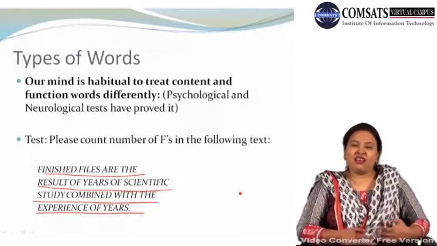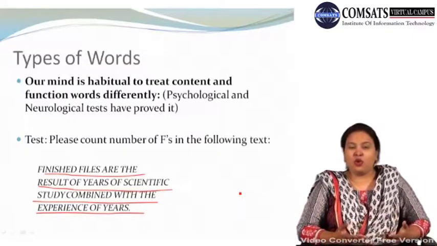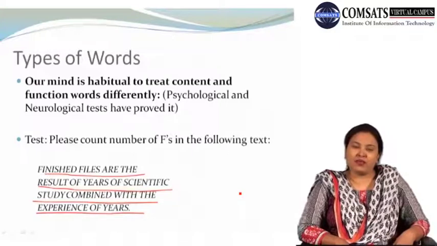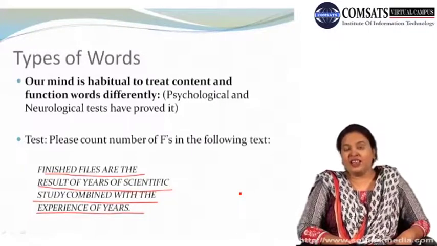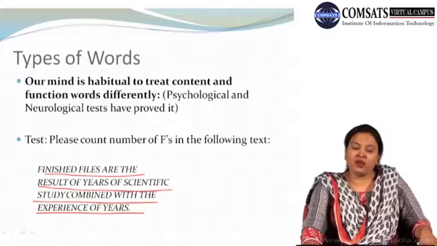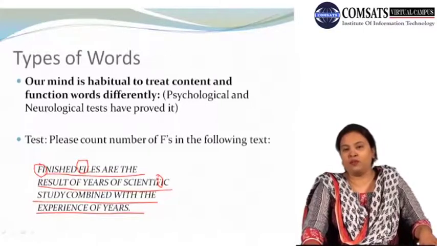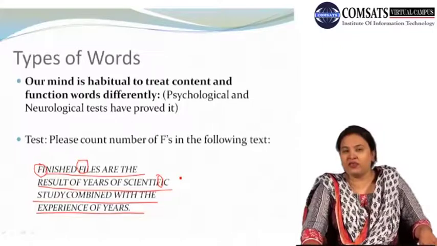Because the psychologists have taken certain tests and they came to know that the people count 3 F's, because these 3 F's are existing in the content words. Yes, if you have counted them 3, you have taken 1 from the word finished, 1 from the word files, and 1 F from the scientific. You have calculated these 3 F's.